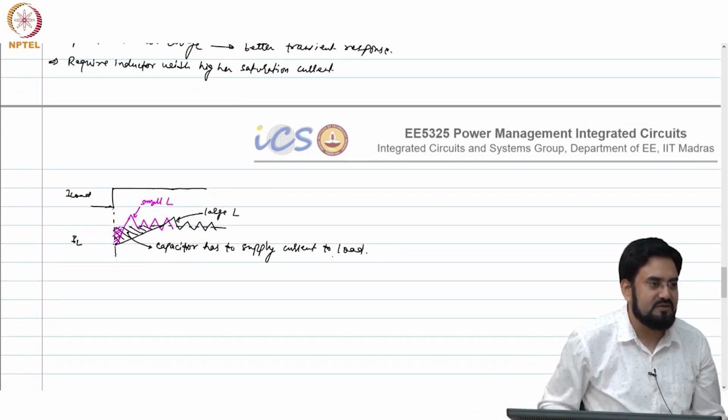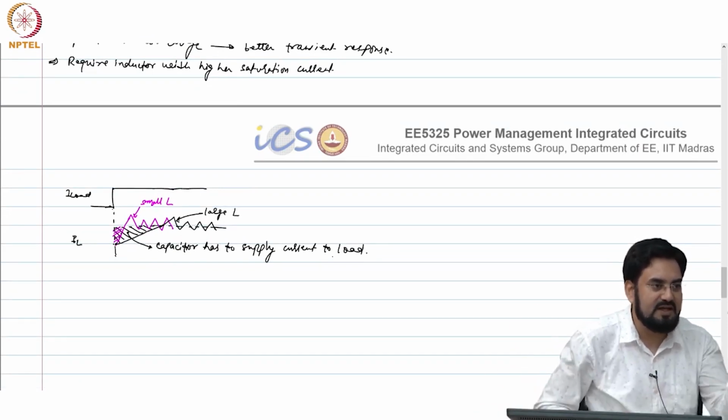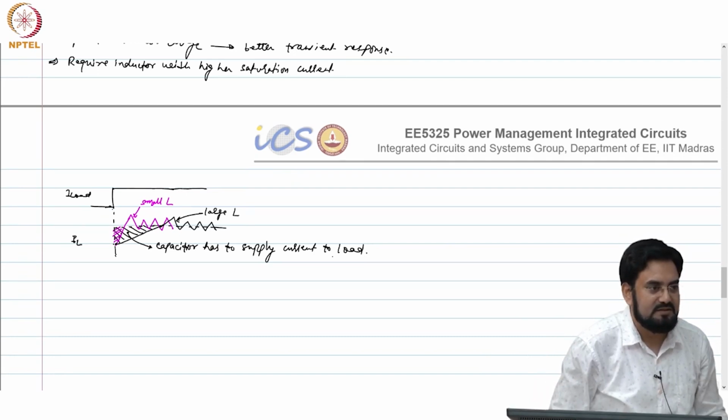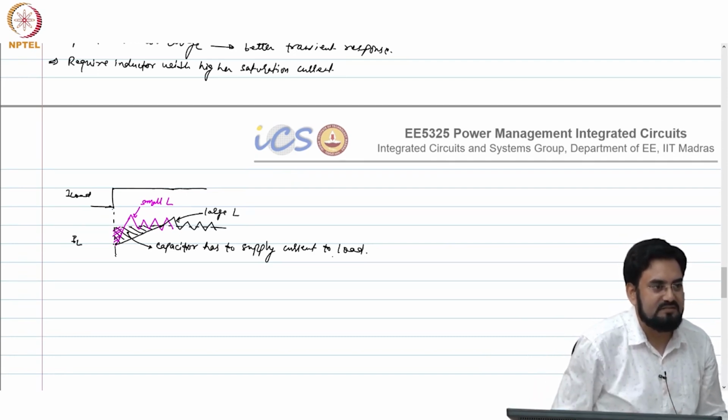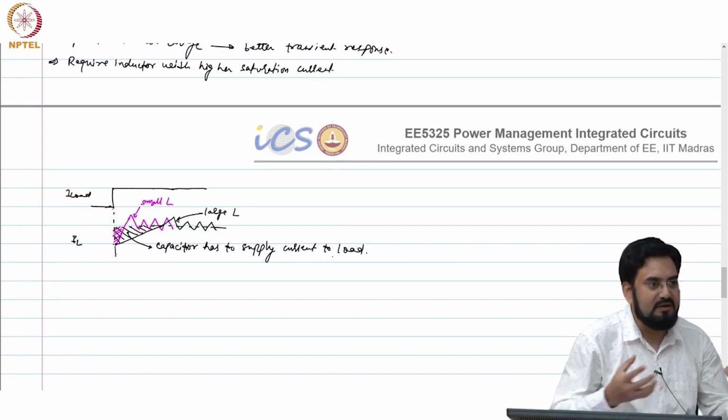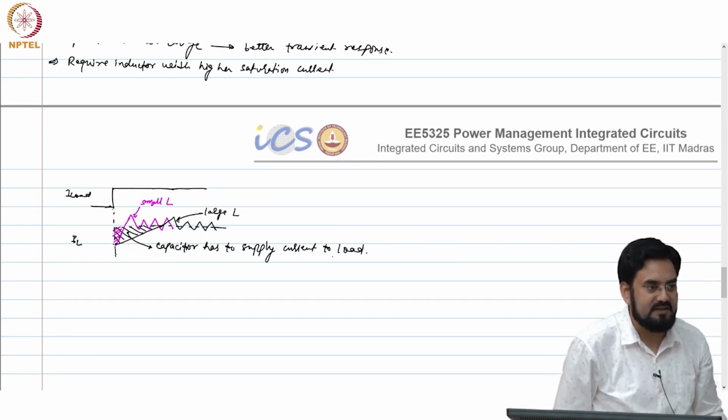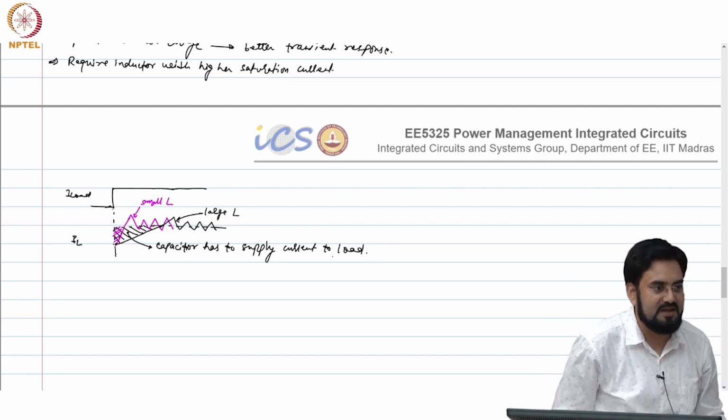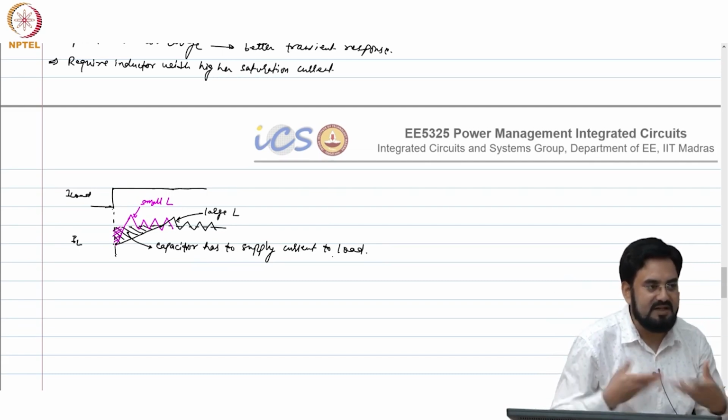Where the current has to flow, this 1 amp current, your load current, who will carry that current? Your op amp cannot carry that current. And ultimately all those currents have to come from the supply. Even let us say you designed an op amp which can carry 1 amp current, it has to come from the supply, it will kill your efficiency.